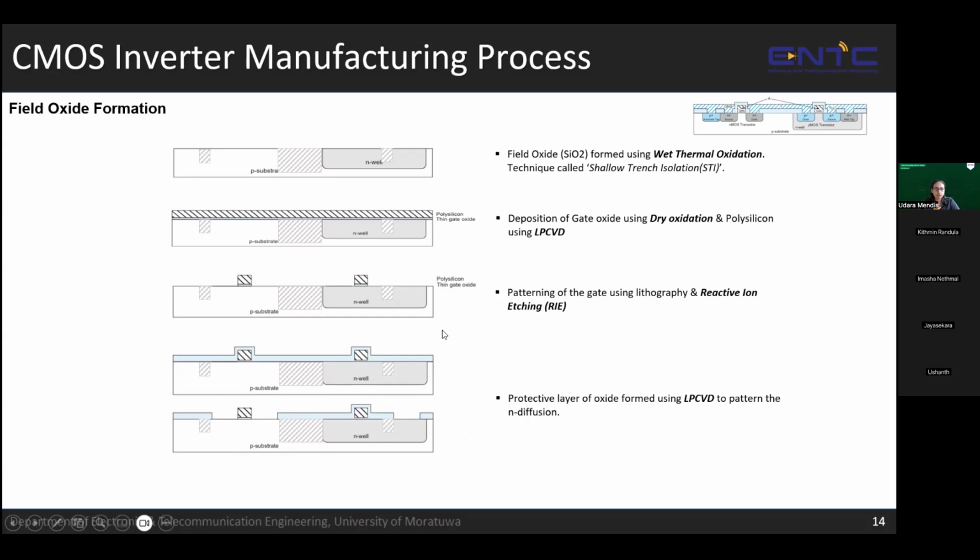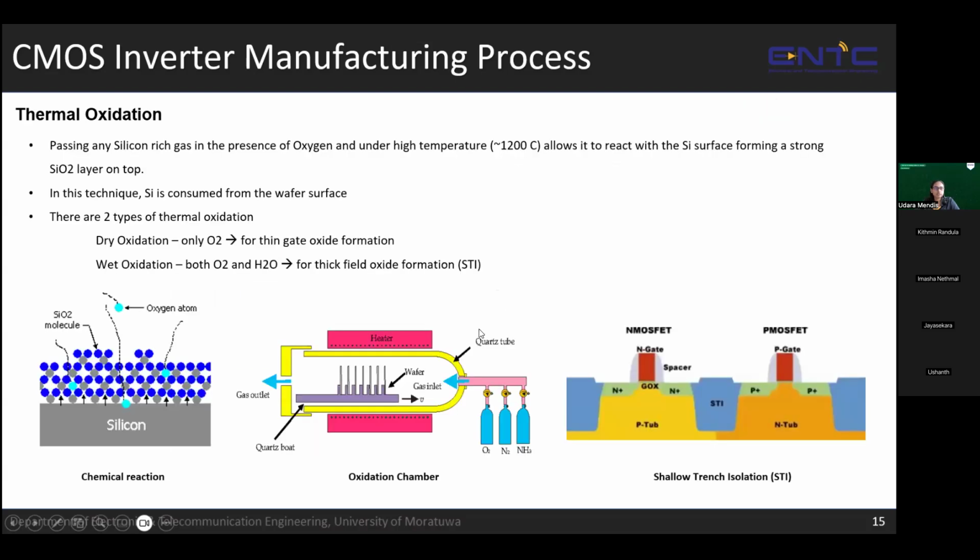Before going to that step, I will explain the remaining 3 technologies that I introduced to you here. One is thermal oxidation, which we use for silicon dioxide, the deposition technique called LPCVD, and the final technique, etching. Thermal oxidation is simply, once again, letting silicon react with oxygen to form silicon dioxide. The only thing is that here silicon itself gets consumed. So the silicon wafer itself gets consumed and it forms silicon dioxide.